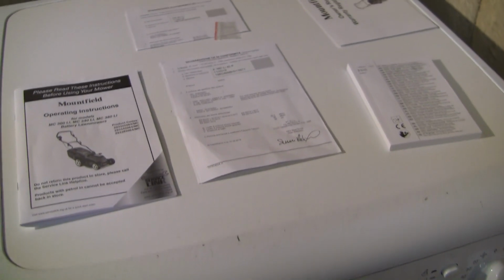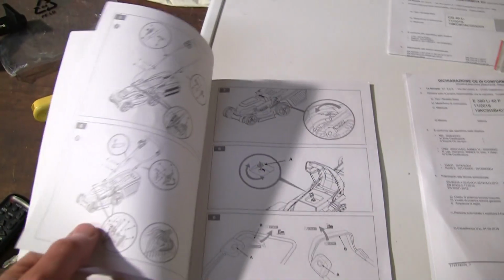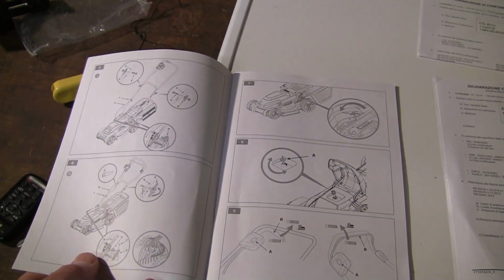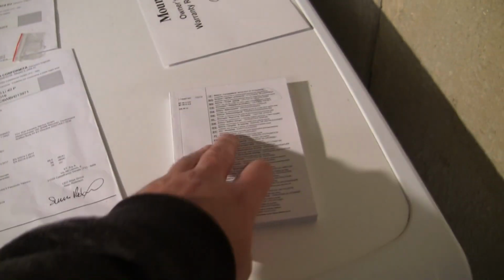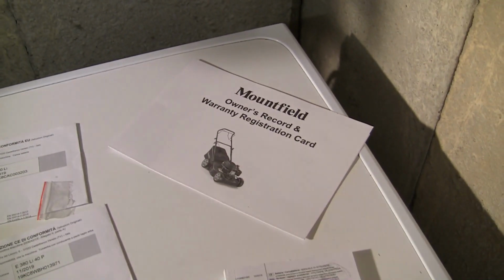So these are all the booklets and leaflets you'll get with this lawnmower. There's 2 confirmation certificates, one for the mower, one for the battery charger. You've got a full operating instruction with clear to follow diagrams in there, which is really nice to see. You've got the actual book there for the batteries that shows you everything you need to know, the battery charger, and of course you've got your owner's record warranty registration card here, so you can send this off to Mountfield and you can get your warranty.